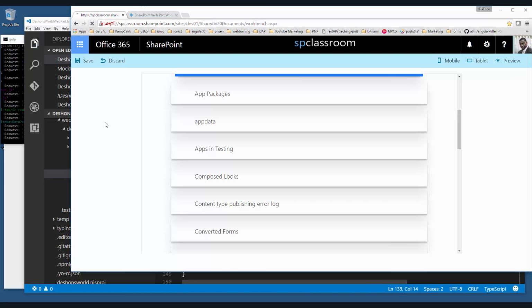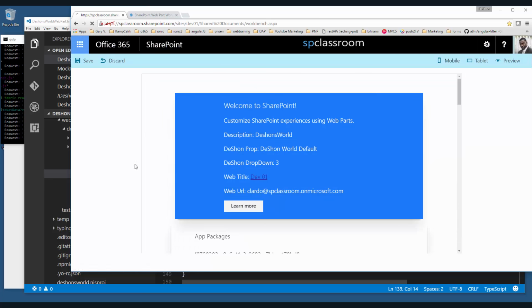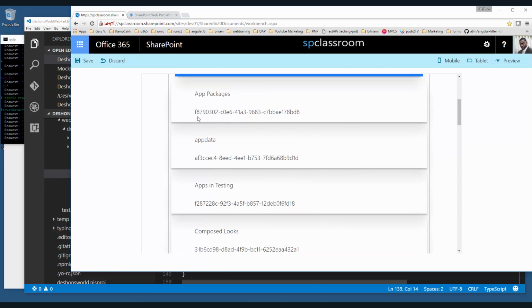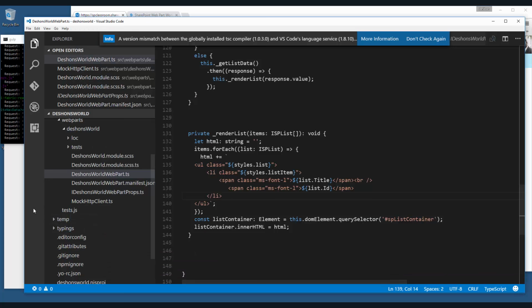Go back to this guy, refresh. That's a manual refresh because I'm on my dev tenant. And there's our GUID. So as we know, if you're familiar with the REST API, you know there's more available options or features within the JSON return for lists. So let's take a closer look at that.